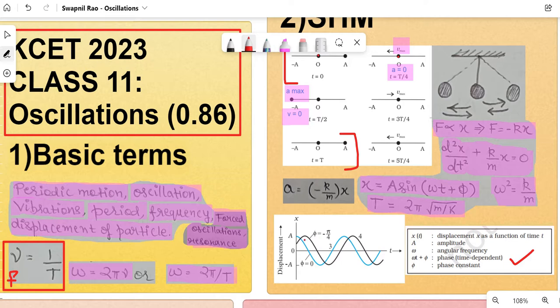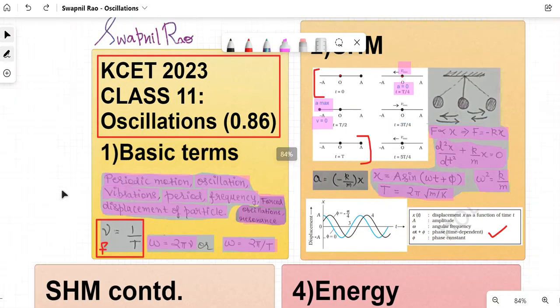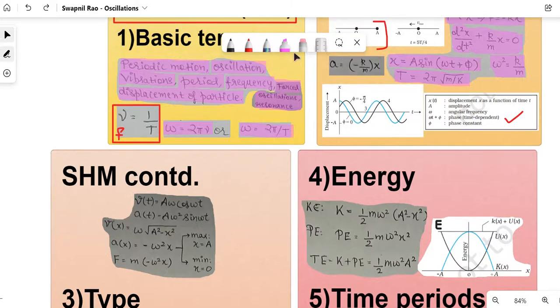And let's say this is going to be the typical path. If it has been displaced by a certain phase, the phase over here is written as minus pi by 4. That's the phase by which it has been displaced. This is displacement versus time. I've just taken the graph from NCERT. And there's another formula over here, by the way. I'll be talking about this formula once I do this part.